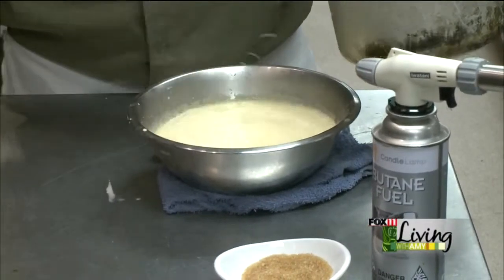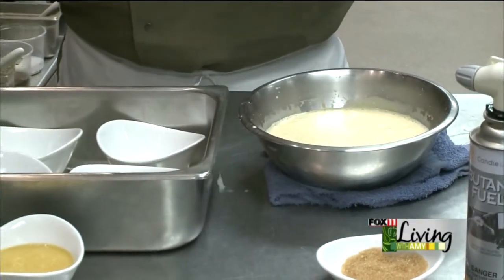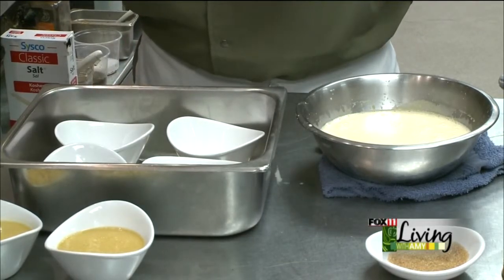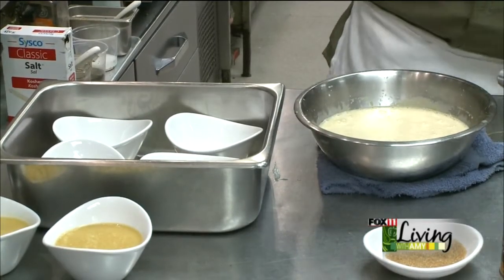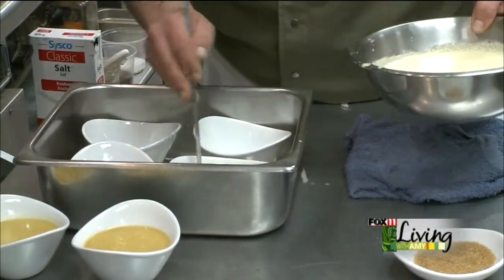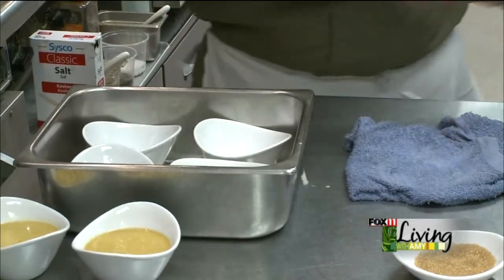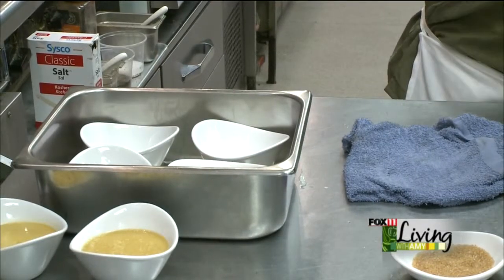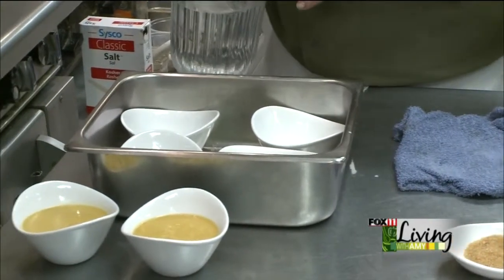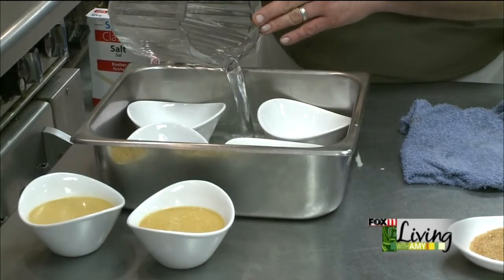Now what we need to do is get our crème brûlée mixture into some dishes in a pan for a water bath. If you have a casserole dish and some ramekins or a nice bowl you'd like to use for a crème brûlée, go ahead. I use the soup bowls we use here at Mahoney's because they're perfect for the size we need. If you wanted something a little less tall or smaller, that's cool too. You just want to get it into a pan that you can fill with water. So we're just going to put our mix into the bowls, fill them up, and once they're all full, take some warm water and pour it between your bowls right into the pan — that's your water bath.